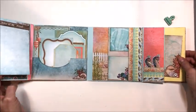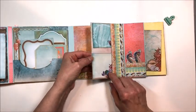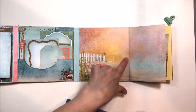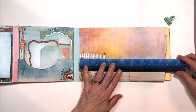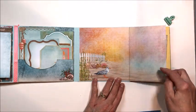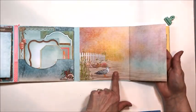And then this last little feature is another flip page, and I did this by, instead of cutting my designer paper 5 3/4 inches wide, I went ahead and cut it 9 3/4 inches wide, and that gives me a 4-inch flap. I put magnets to hold it closed.